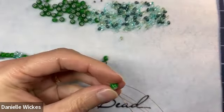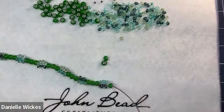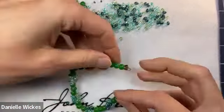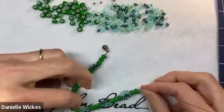Oh, and Sharon says, don't forget earrings. Yeah, earrings will be really, really pretty too. And you could do those two ways. You could just have one strand hanging, or you can maybe bring it together in a loop. All those things look really neat.